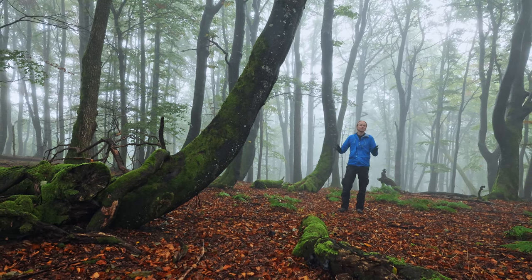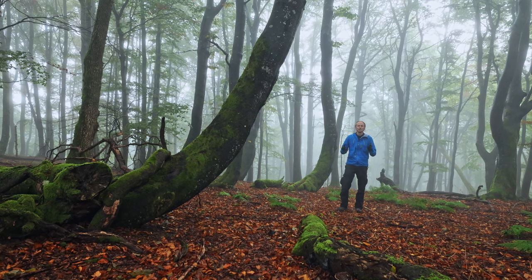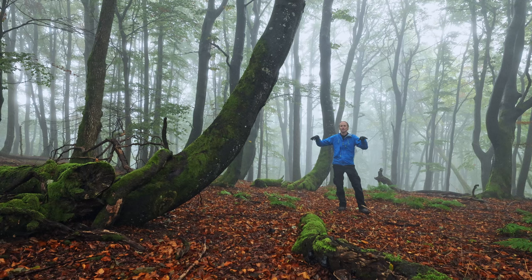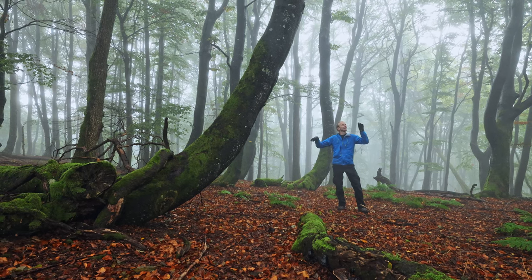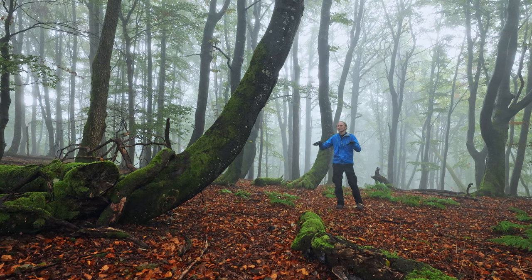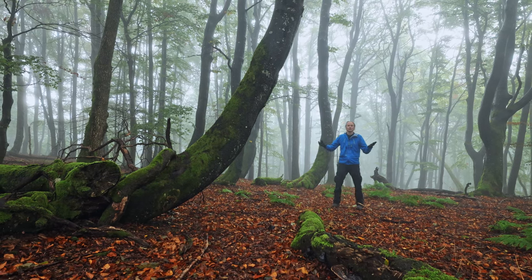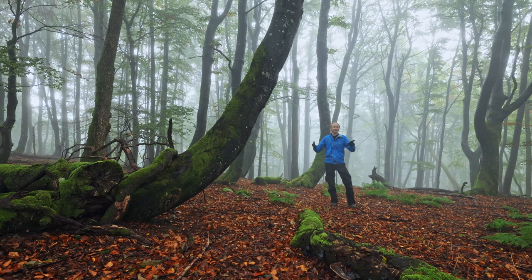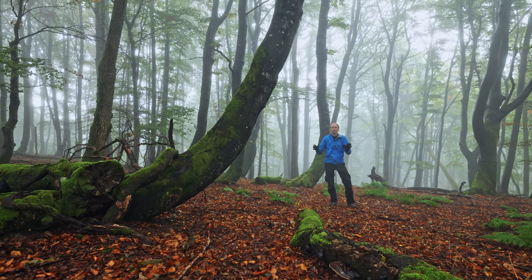If you remember, a few months ago I did a video called "It's Not All About the Photos," and I was in this exact forest, and now it's starting to rain very heavily, but I was in this exact forest and I didn't take one picture. Today it's different. We have rain, we have fog, and as I said, I can take photos in every direction.